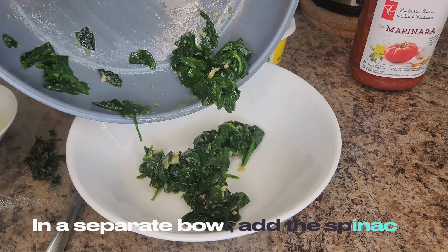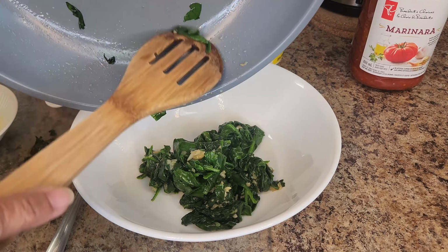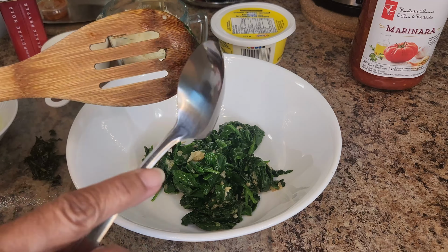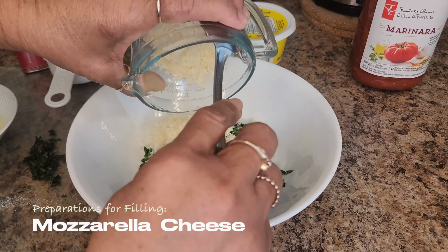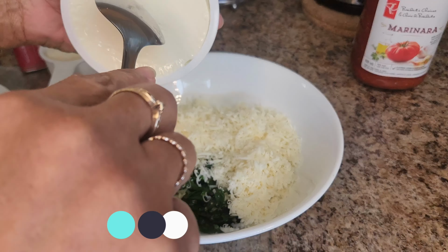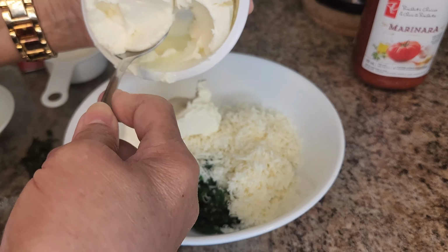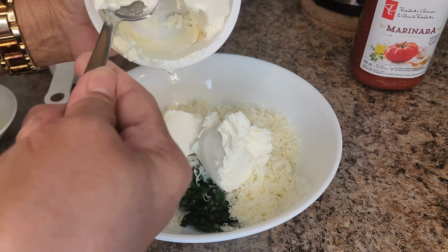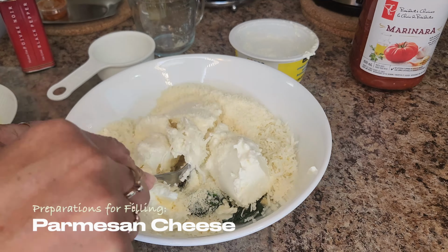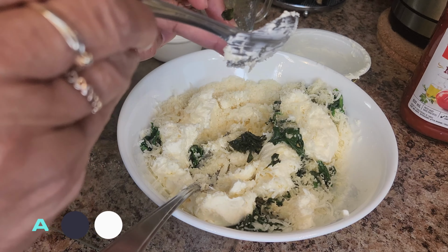Friends, now in a separate bowl, you're going to be adding your spinach, your mozzarella cheese, your cream cheese, and then our Parmesan, then we add in our basil.